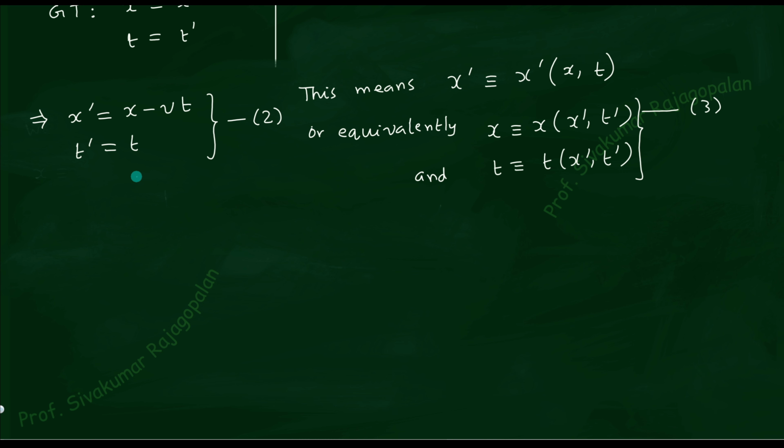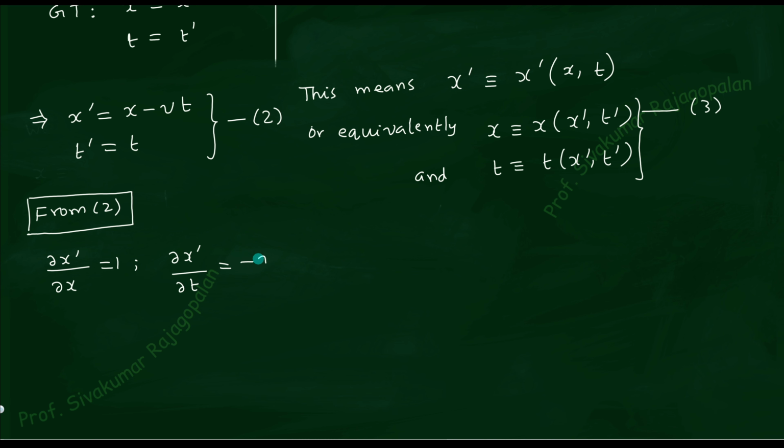Equation number 3 is very important. Equation number 3 tells you that x is a function of x prime and t prime. Therefore, let us start with equation number 3 and then apply equation number 2. Let us first write down how to evaluate some of the partial derivatives. These are simple partial derivatives. Let me first finish this. Dou x prime by dou x is 1. Dou x prime by dou t equal to minus v. All these things are visible, right? Dou x prime by dou t is minus v. You follow the blue color cursor.